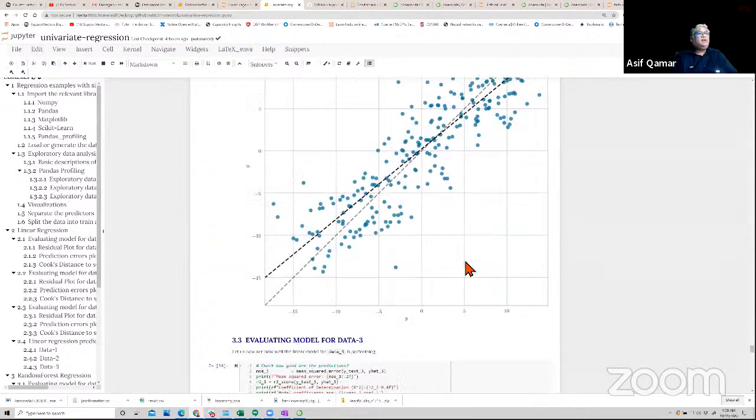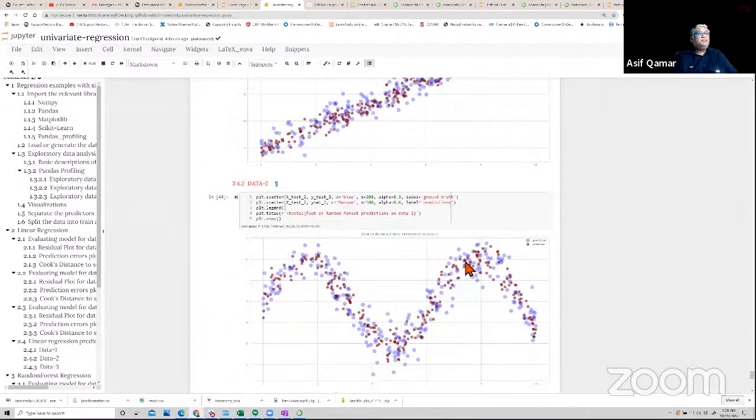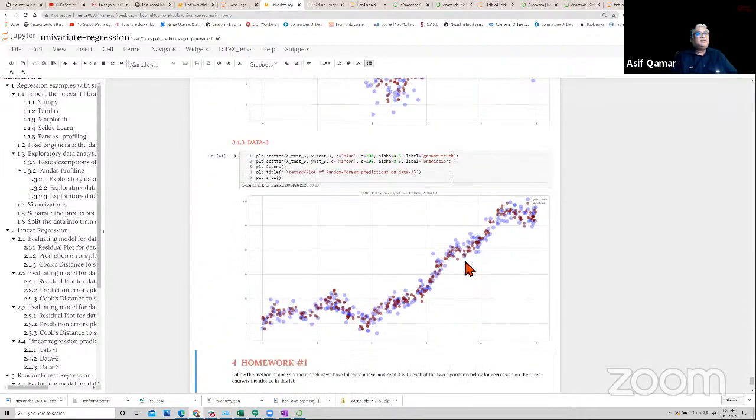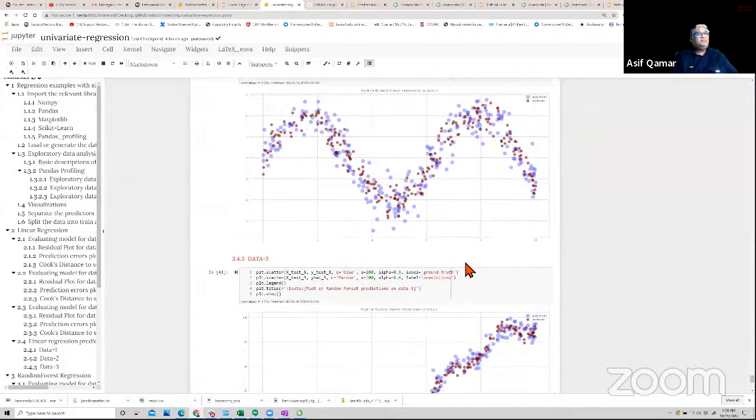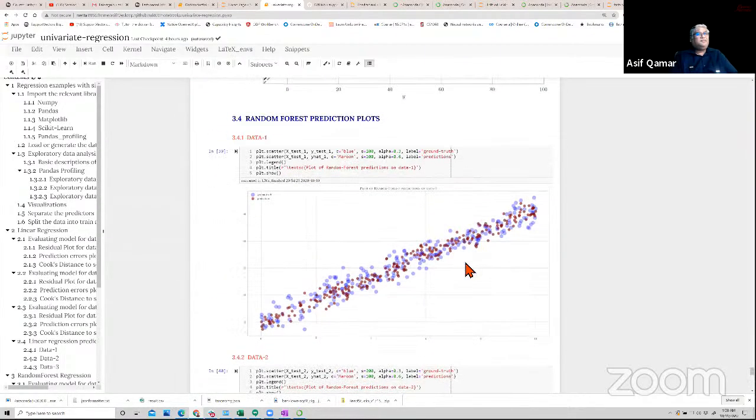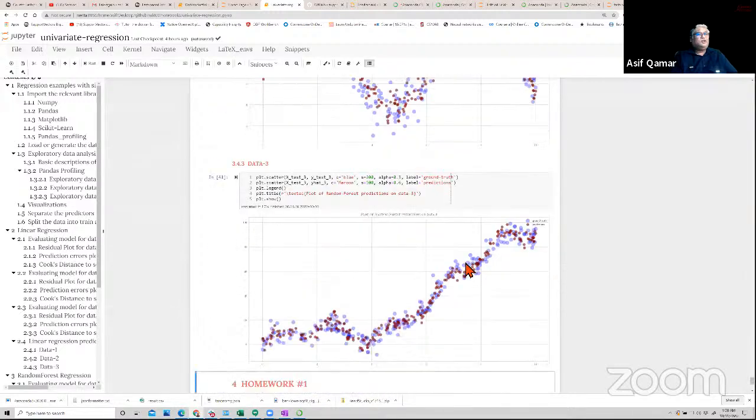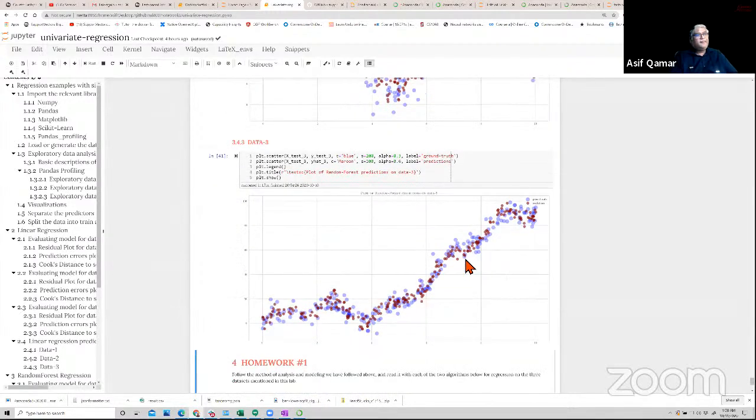And likewise, if you build a different model, then it may approximate. For example, this random forest regressor is able to do a much better job fitting to the bends in the data, the non-linearities in the data. But scatter will always plot points, whatever points you ask it to plot. In other words, the plotting and scatter and all that, they don't directly have to do with machine learning. You give it data, any data, it will plot it for you.